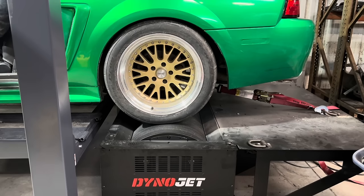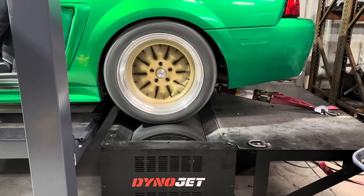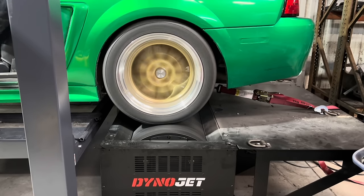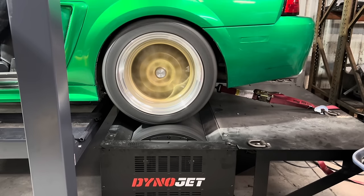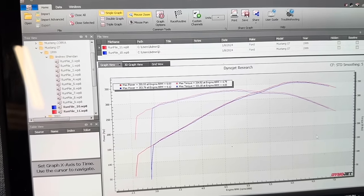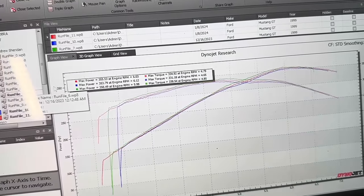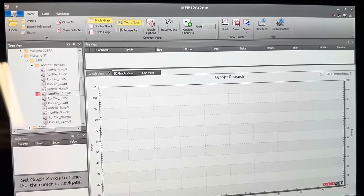353, 331. Smooth though. Alright, so basically, I don't think it's making any more or less. I think it's making the same. So I don't think the pulleys did anything.